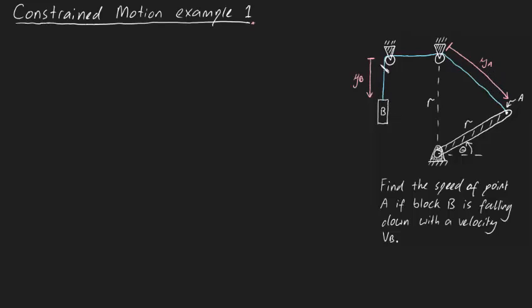Now what I'm going to do is find the length of this rope and differentiate to get an equation involving YB with YA. Well the total length of the rope L is a constant, and it's given by YB, which is the distance here, plus this constant just here to wrap it around the pulley, plus this constant, plus a little extra constant. So I'll just write all those constants as C, and then we're going to add this distance here, which is going to be YA. So basically the total length of our rope is YB plus YA, plus a whole bunch of constant lengths of rope.